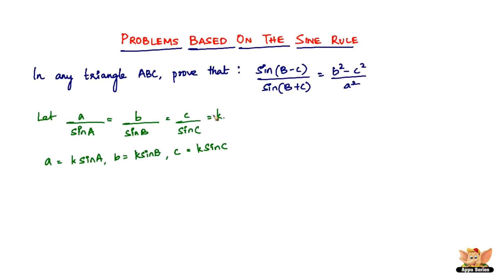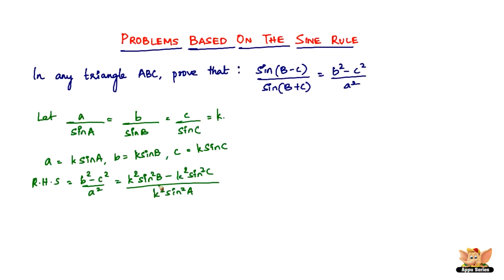Why these? Well, the reason is, look at the right hand side, we've got b square minus c square by a square. In this problem, we're going to find the values for b, c, and a, just like we found here, then have them substituted in these, and then get back to this. So we're going to start off with the right hand side and then end up in the left hand side. Alright? So now that we found this, let's take the RHS, which is equal to b square minus c square divided by a square. Now substituting the values of a, b, and c respectively in this right hand side equation. So b is k sine b, so it will be k square sine square b minus k square sine square c divided by k square sine square a.